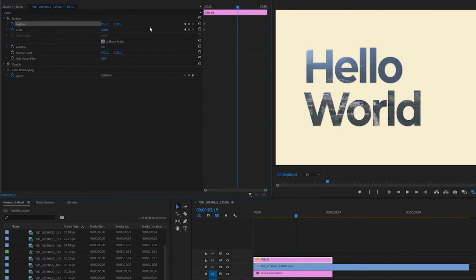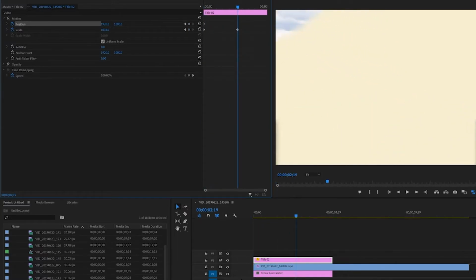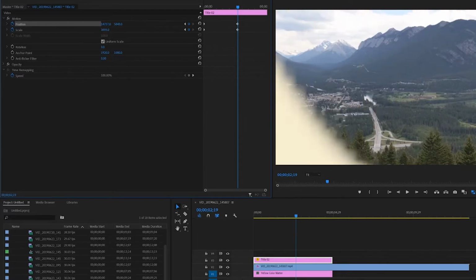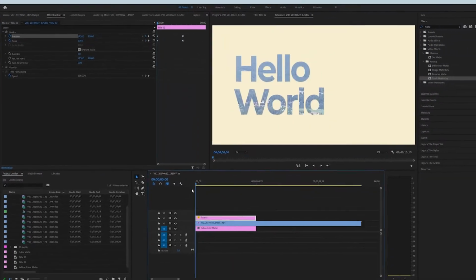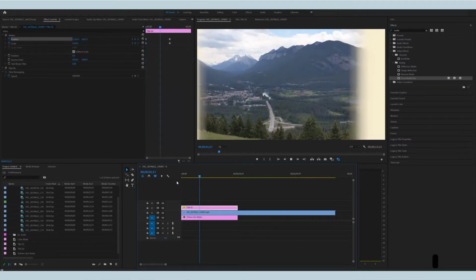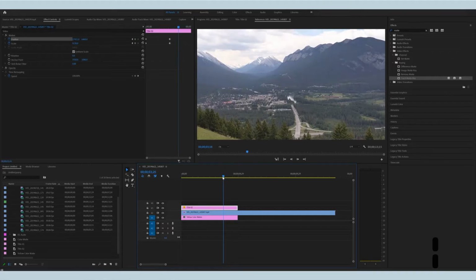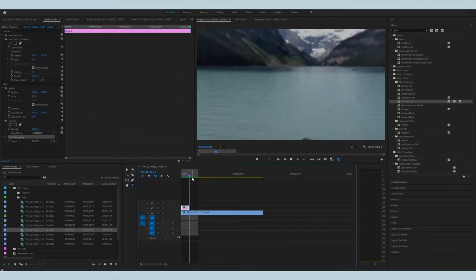We're going to speed ahead a couple of seconds. I'm just going to make the scale really, really big. And as I'm doing that, I'm adjusting the position of the title so that we actually zoom through the L. Here's me running it back after editing the position and scale, and we have successfully completed the zoom through title tutorial. The next title is going to be a frosted look.